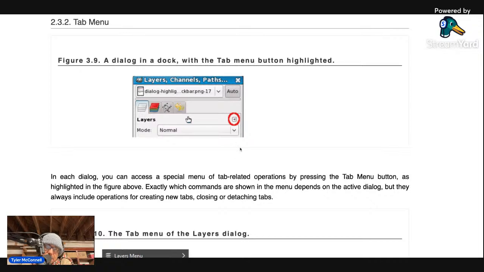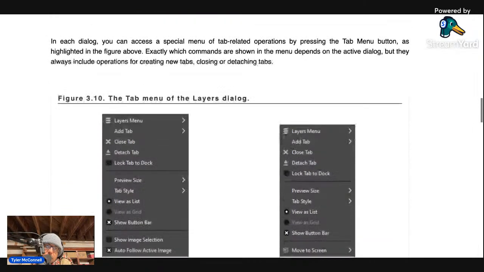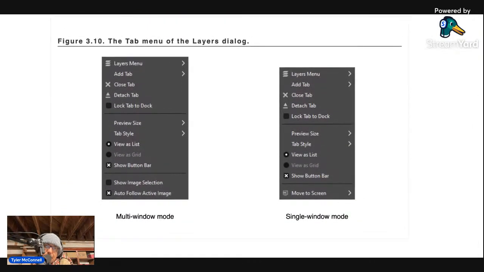Exactly which commands are shown in the menu depends on the active dialog, but they always include operations for creating new tabs, closing, or detaching tabs. Figure 3.10, the tab menu of the layers dialog. Multi-window mode over here. Single window mode over here.